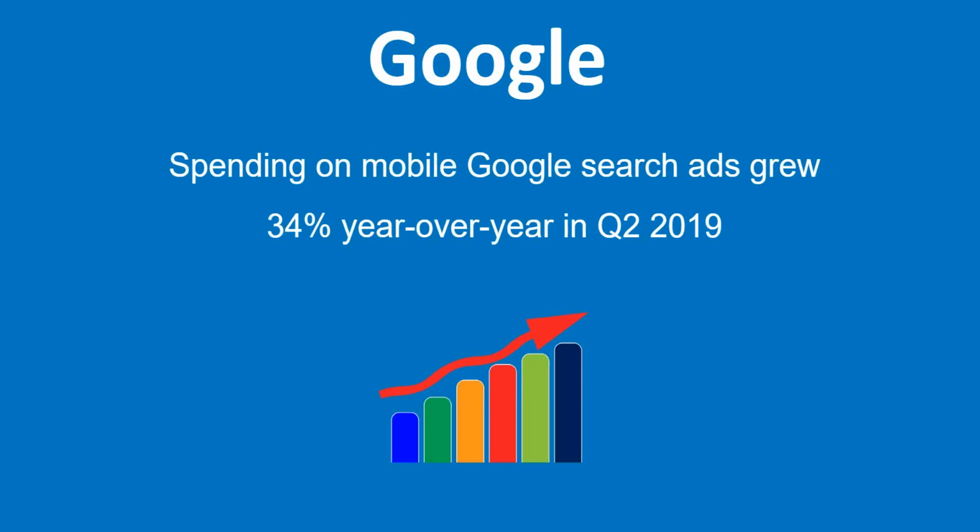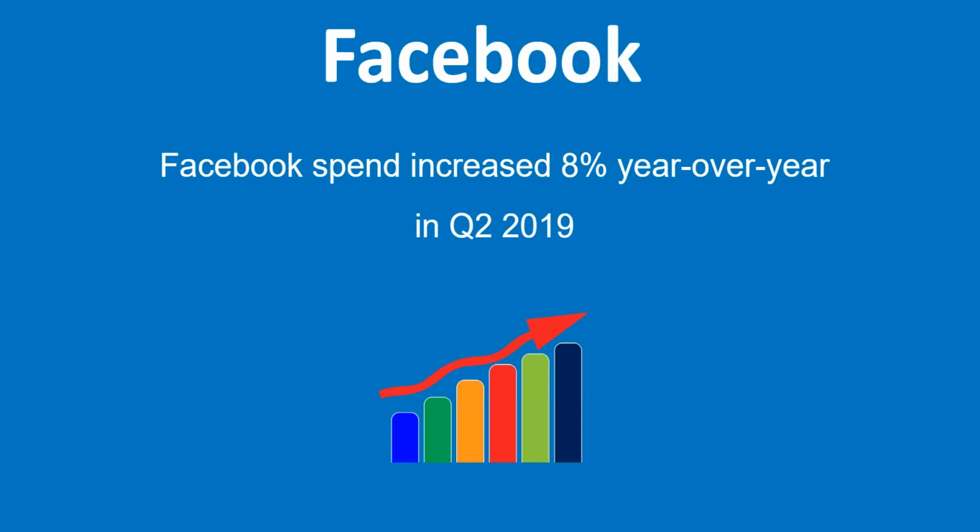And this next stat here, mobile is really the dominant growth mechanism right now. As smartphones become more prevalent both in the United States and globally, this is only going to continue to grow and really hammer home the point that Google wants to make, which is being mobile first and competing in a mobile first environment. Facebook, not to be left behind, is also experiencing great growth.